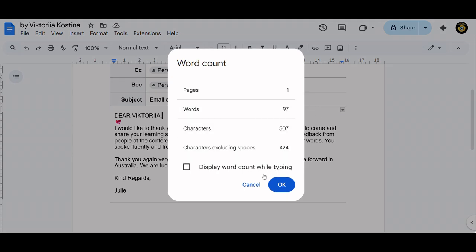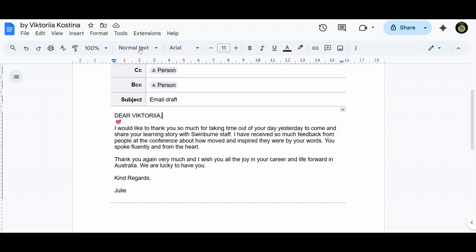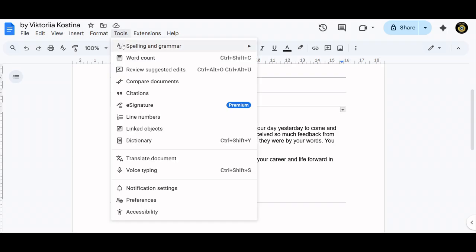And now I use the option word count. It's very interesting because sometimes it's very important for business documents. We will learn more about the tools menu later.